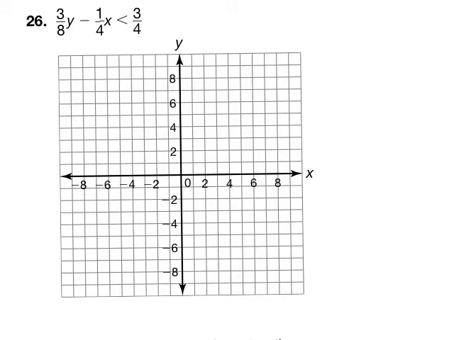Okay guys, I'm here at tutoring and we're going to focus on 26. Dylan said he's got this. Alright Dylan, here's 26. How do we get rid of the 8 and 4?